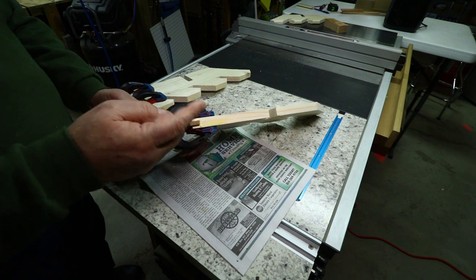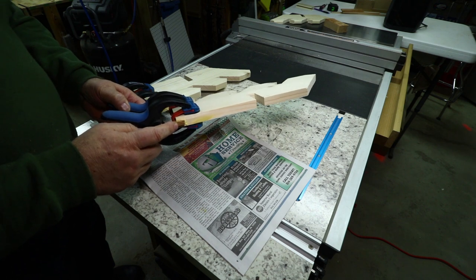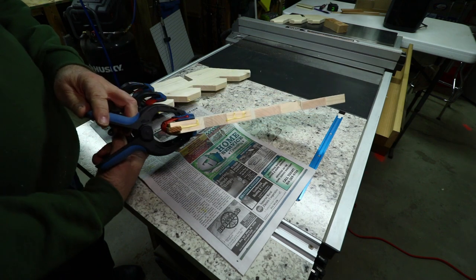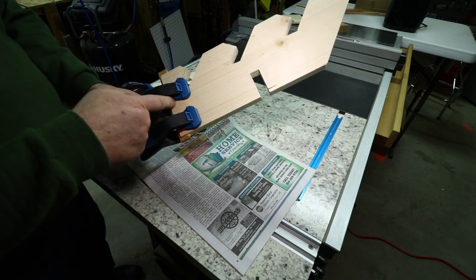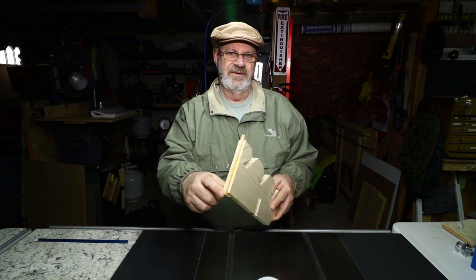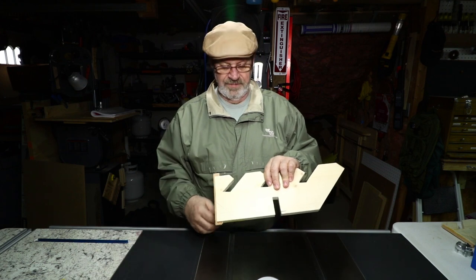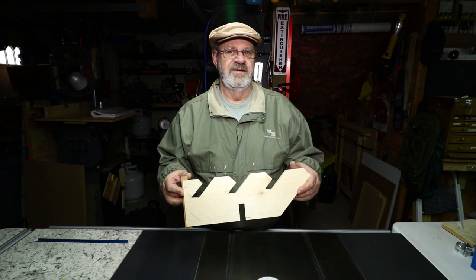I've cut the spline slots in these boards and put in a piece of hardwood — this one looks to be a red oak — cut down to size to fit into the slot, and I've glued them in. I've got them clamped and I'll let that dry. I'm dripping some glue but that'll clean up easily. That'll give this weak point a lot more strength. When the glue is done, I'll come back and cut these corners off as they're supposed to be per the design. Now that I've got these splines glued in, I'm going to cut off these corners by the pencil marks and then go to the router with a one-eighth inch round-over bit.